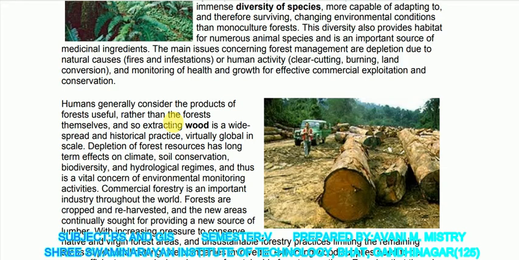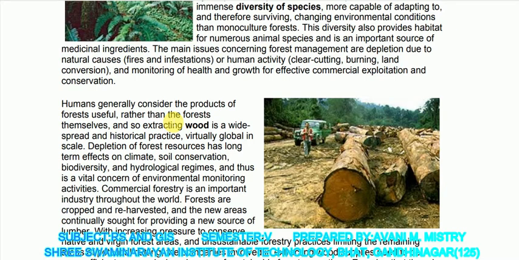Then, commercial forestry is an important industry throughout the world. Forests are cropped or reharvested, and new areas continue to be opened up, providing a new source of lumber.